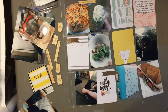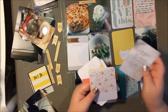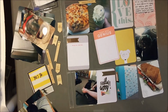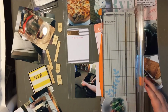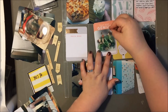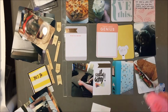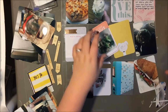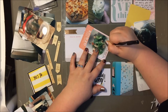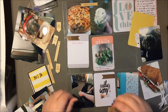I really liked using those chipboard hearts to put in that love up at the top on that card. And one thing I also wanted to mention is that whenever I do those banner pieces and I cut them in half, I always try to use both halves in the layout or in the spread because they get lost so easily, especially since they're just little pieces of cardboard. You can't put them anywhere. They're not sticky, so they're not sticking to stuff. They're just little pieces of paper. They get lost so easily. So I always try to use both of those up. So I put one on that filler card and one on a journaling card.